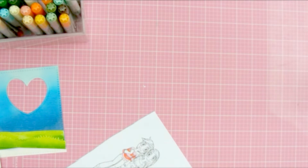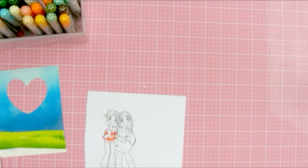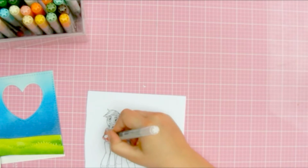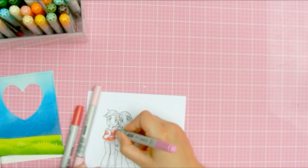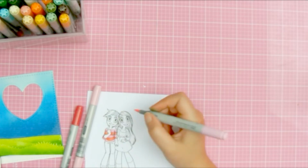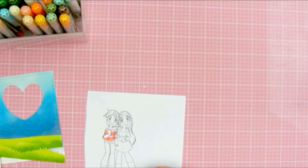let go of your creativity. Anyway, with the blues and the greens, I really love pink, and I really love these bright colors, so I want to color them in pinky bluish colors that fit perfectly with the scene, because I think it's so bright and it makes the card pop a little bit more. So that's what I did.